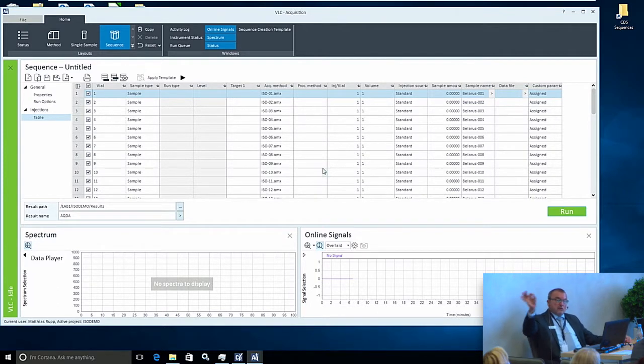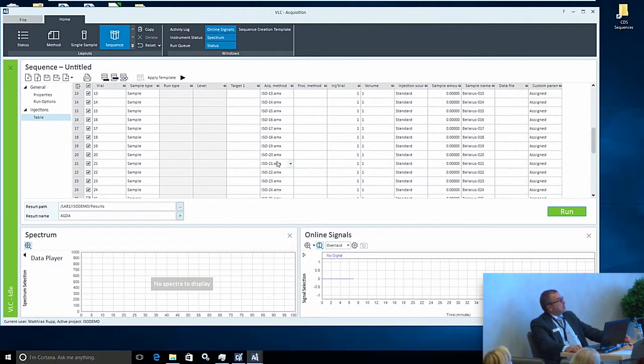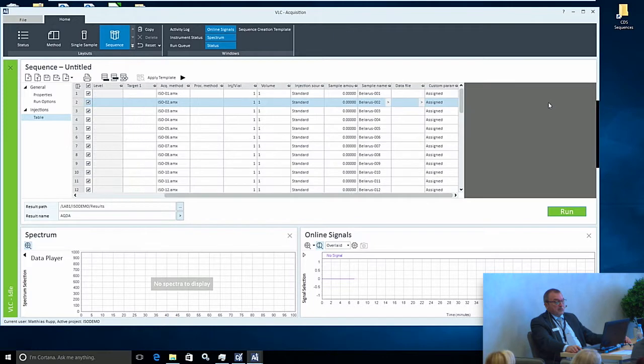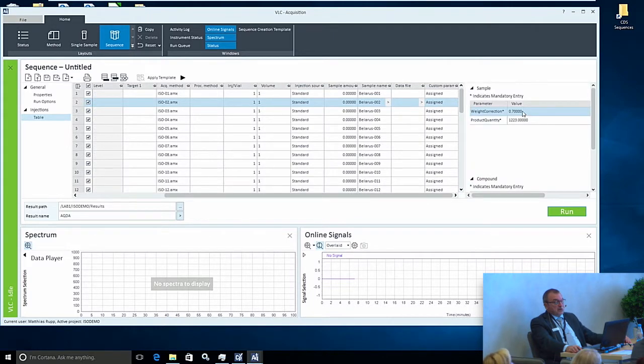So with one click and one drag and drop activity, you can take information about a sequence of 25 or 100 samples, import it by drag and drop, and press the run button to start your sequence. So all the manual work to create a sequence would not have to be done if this information would come from the outside. Okay? Let's again change one of these values to see a difference.